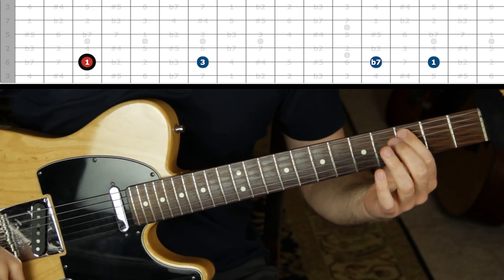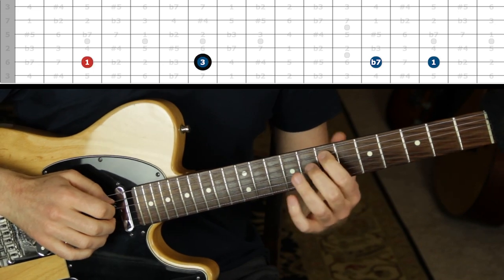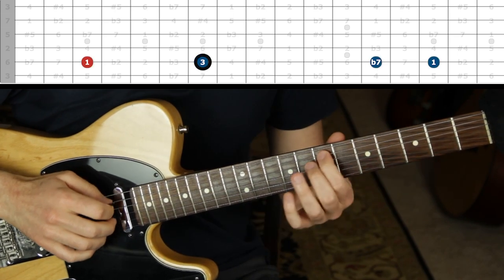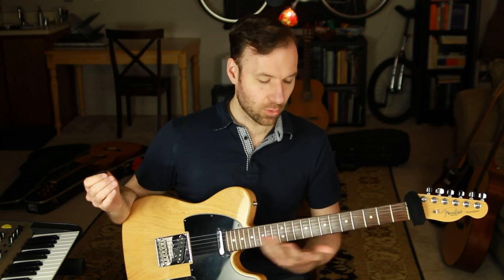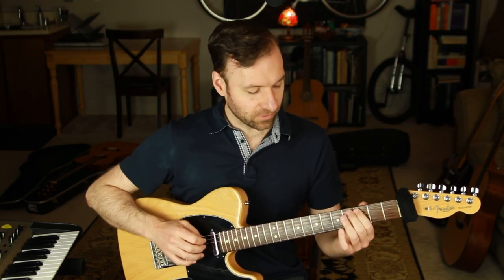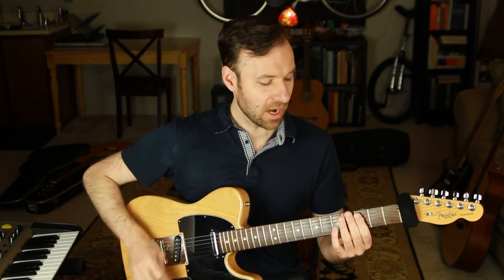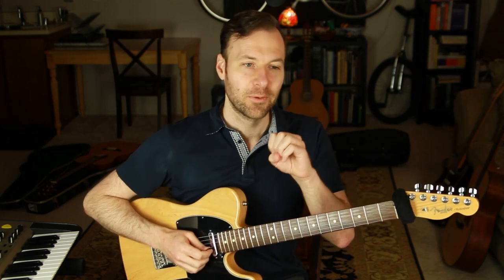That's just the essential notes of this C dominant seventh chord. I have it on the screen here. We have one, three, and flat seven laid out along one string. We should be able to see that it's an unusual place to outline a chord along one string, but I find that linear perspective very helpful. Now the altered scale — which we think of as very advanced — if we understand that shell voicing and just fill in the mangled five and the mangled nine, then we have flat five, sharp five, flat nine, and sharp nine. Nine is the same as two, so flat nine is a half step above the root. There's the sharp nine, there's the three, there's the flat seven, there's flat five, and there's sharp five. That's the whole altered scale.